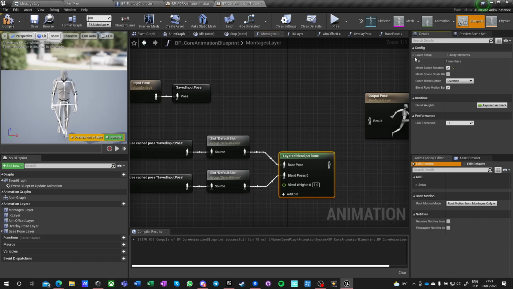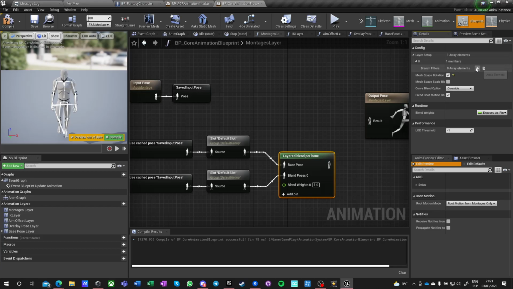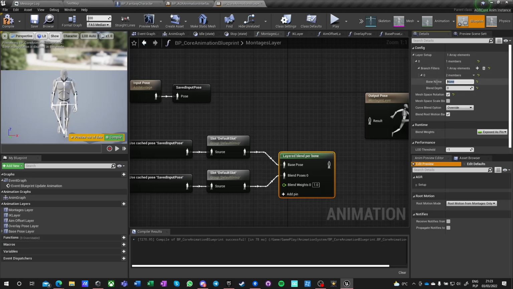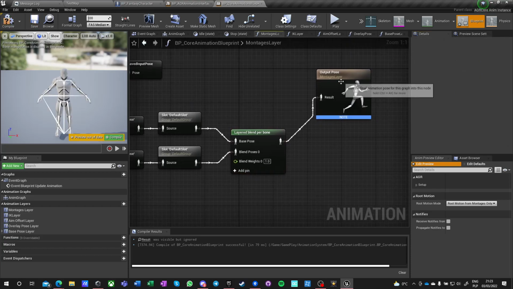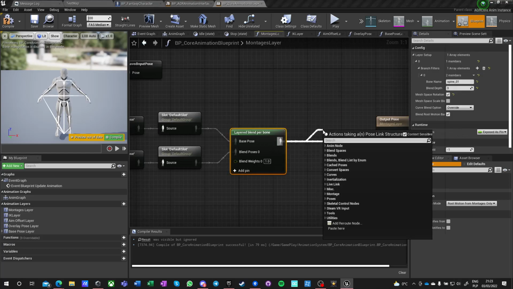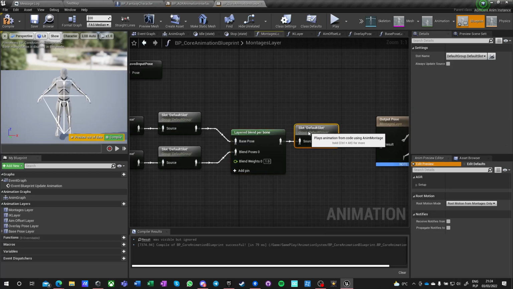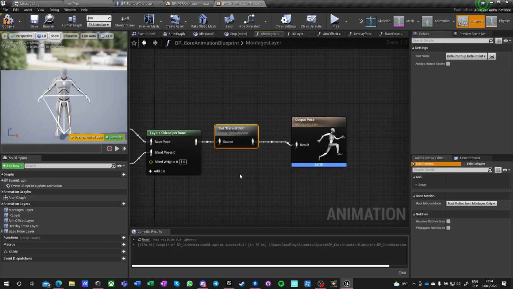Mesh space rotation, and montages will go through spine 0, 1, 3. And curve blend options will be override by this slot. Okay, which is fine. And this goes into output. No, it goes into another default slot. And this goes into output.